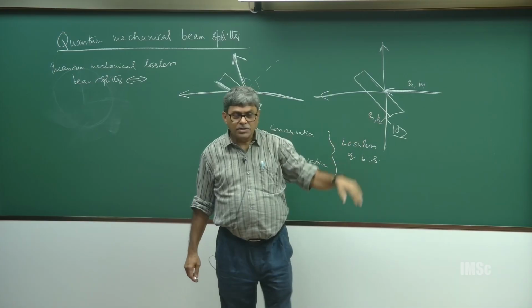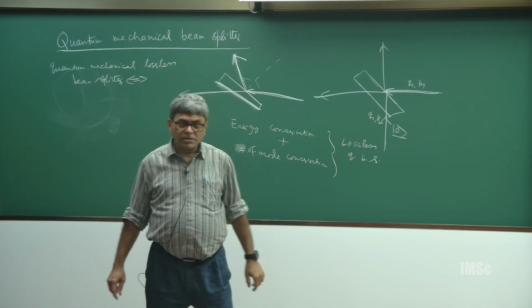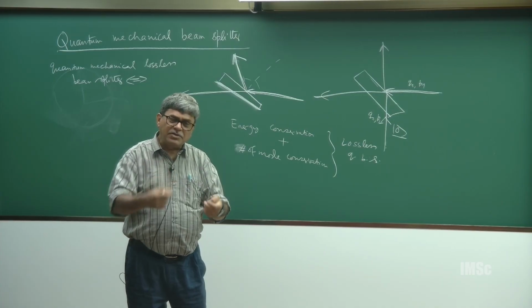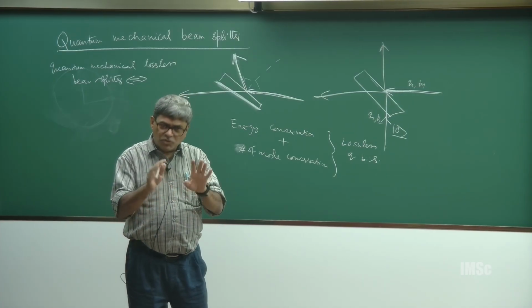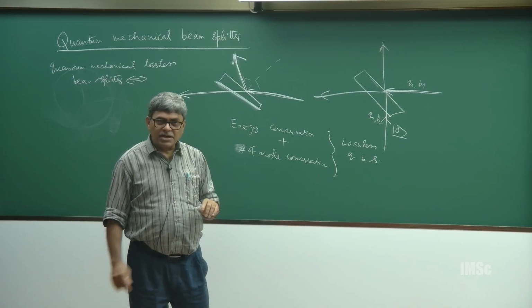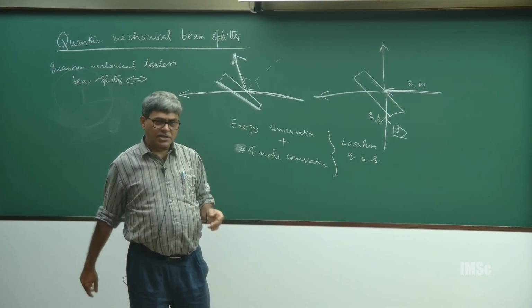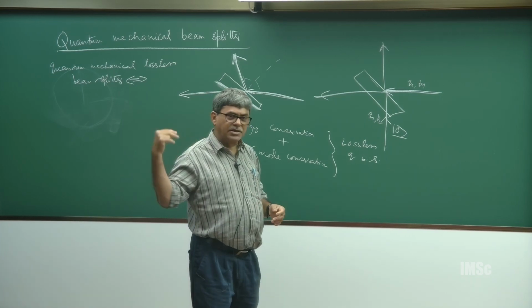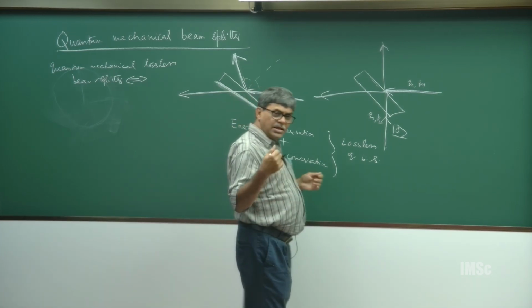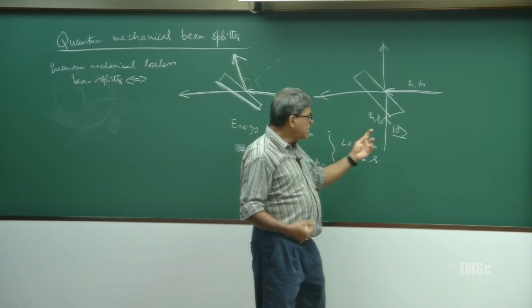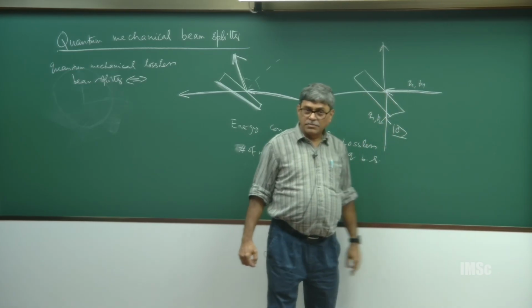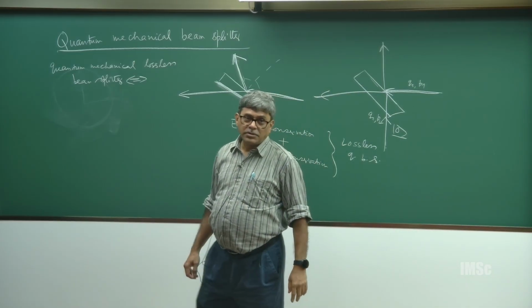In principle, you send a laser, which will generally have more than one mode, but you can select a particular mode. There are mode sorters basically. So you send laser light through that mode sorter, and then light of one particular mode will come. But the mode is still there, even if the photon is not present.